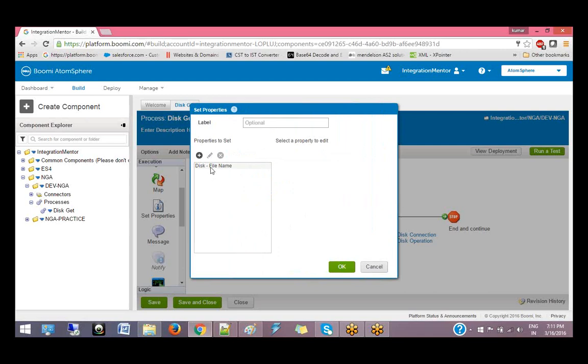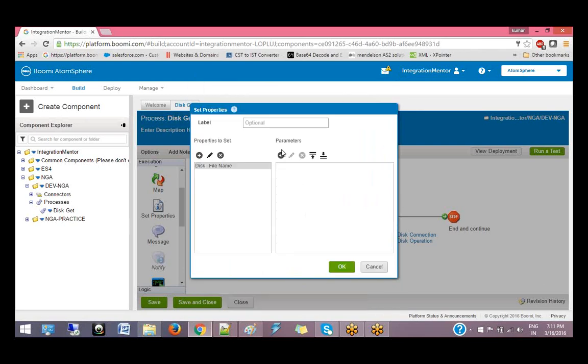In a mathematical operation also, I is equal to 10 means this is the destination. What is our destination? Disk is the destination. What is our agenda? We want to set the file name. So now we have taken disk file name. We need to provide the file name. Otherwise, how will we set it? Okay. So we need to provide the file name. So again, press the plus button.